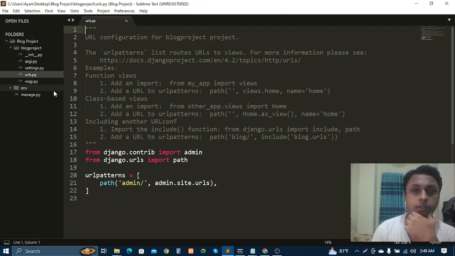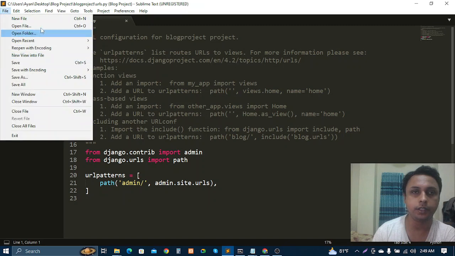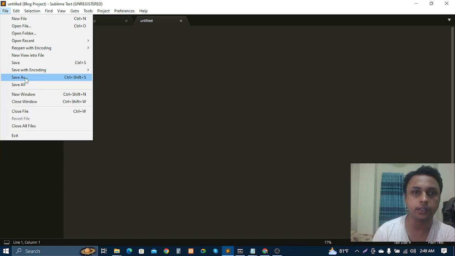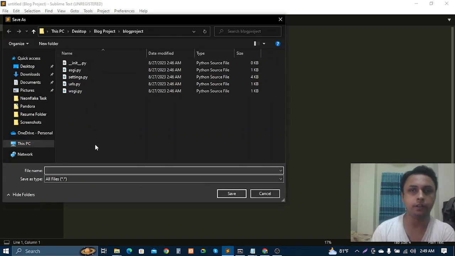Since we need to add this project folder in our GitHub, I want to create a .gitignore file in my root directory. So let's create a new file and save this file as .gitignore in the base directory of our blog project.